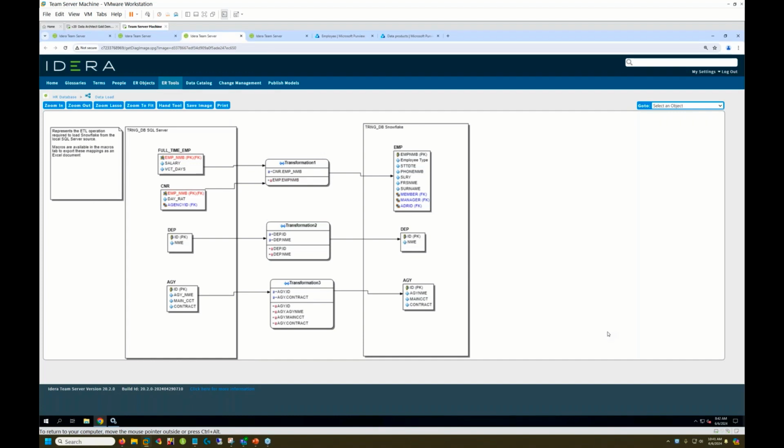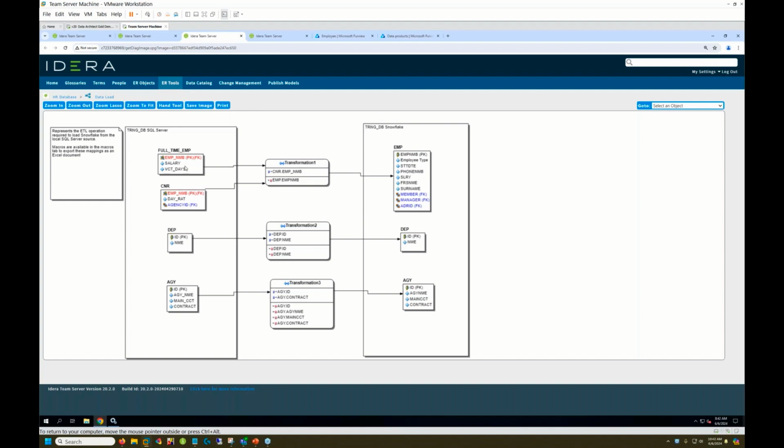So the idea is, shipping things off to SharePoint or web reports or Word reports, and those are all great, but they're stale the second you produce them. This is looking at the live data, the live repository.